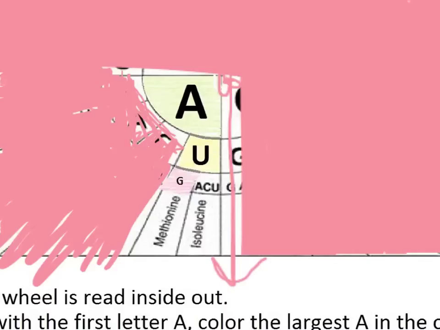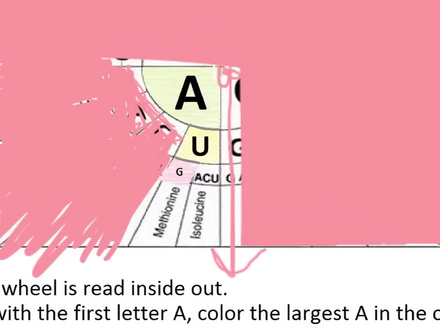Now, again, there are only 20 possible amino acids. So there are thousands of combinations of letters to choose from between A, U, G, and C. There's 4 options and there's 3 slots. The possibilities are endless. So sometimes they're going to repeat, and that's okay. But we're not focused really on AUA, AUC, or AUU. We're focused on AUG. So you can go ahead and I'm going to visually cross that box out. And then you should be coloring the G in pink.